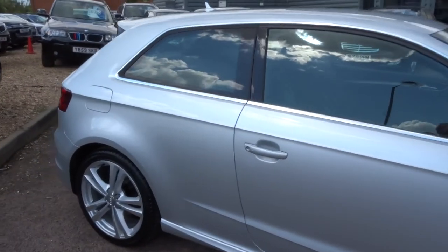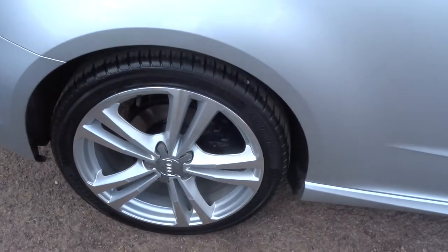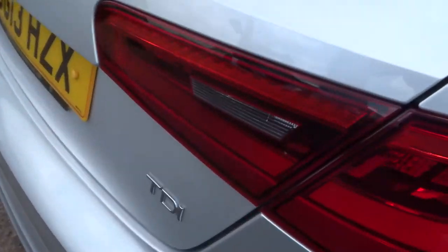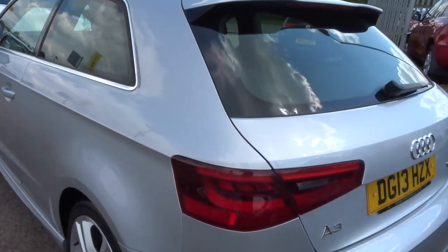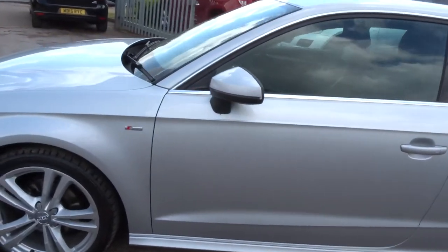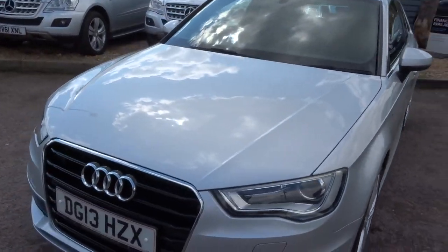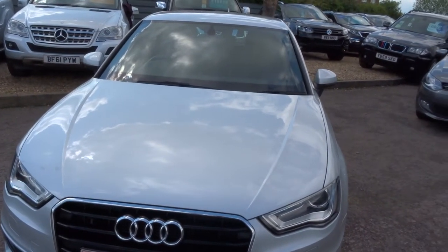This car's done just around 40,000 miles. It's got gorgeous Audi alloy wheels which are just in fantastic condition. It's a diesel, it's a manual, and it's just under 70 miles to the gallon, which in itself is fantastic. It's got a lot of spec on this car — I'd recommend having a look at the spec underneath this video and the photos, but for now let's head to the back of the car and we'll see what's what.